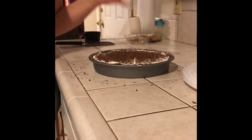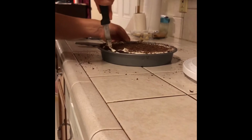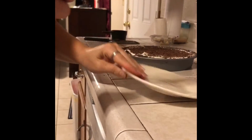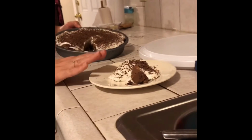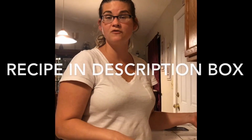I'm going to cut a piece and you can see. Okay, so here's the piece. It came out a little rough, but as you can see, you have your layer of the crust, the filling, and the topping. I hope you enjoy. I will leave the recipe at the bottom.